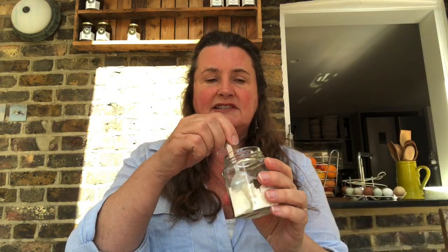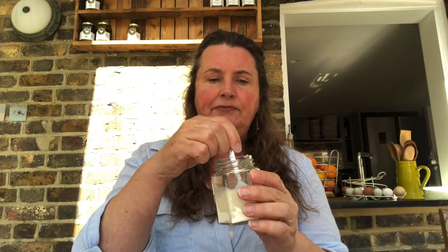Now, that's dried flour. Nothing's going to happen to that if it's kept dry. But as soon as you top it up with a bit of water, probably the first day it'll be equal quantities of flour and water, mix it together. So probably about a tablespoon of each the first day.